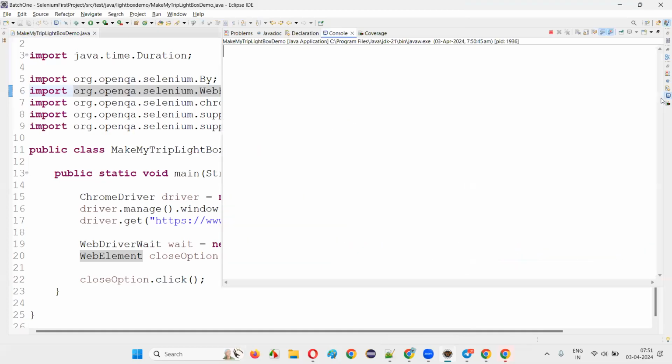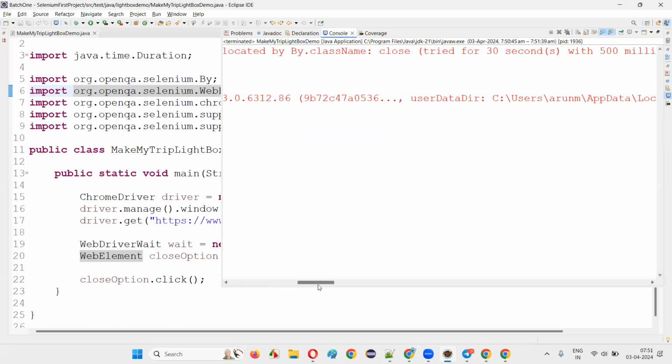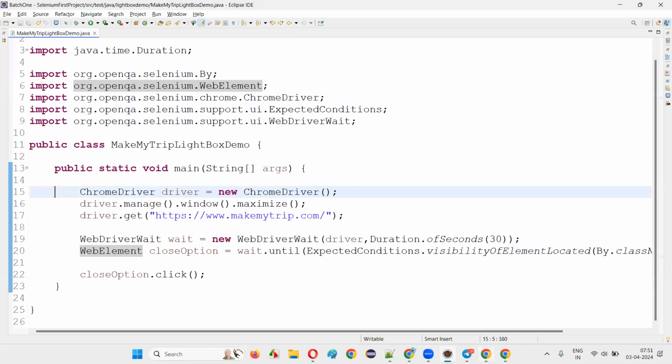Again, the same exception, we got timeout. The script is still running. What is the problem? Timeout exception. There's another problem. It's waiting for 30 seconds and giving timeout, which means the web element is not correct. By.className is not the correct way to find it.